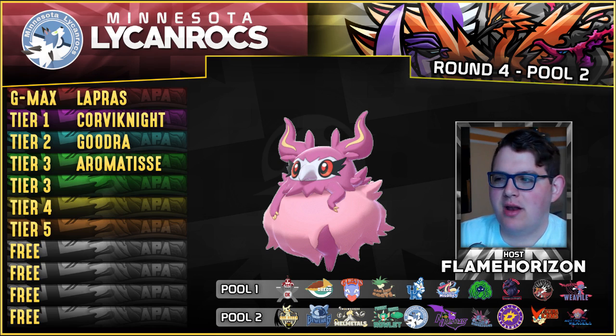Aromatisse is one of those Pokemon that can come in and also set up a Nasty Plot and just decide to threaten something out of nowhere if you wanted to.